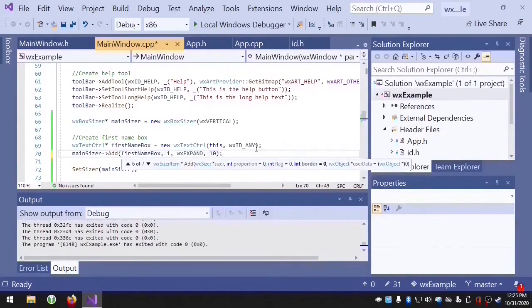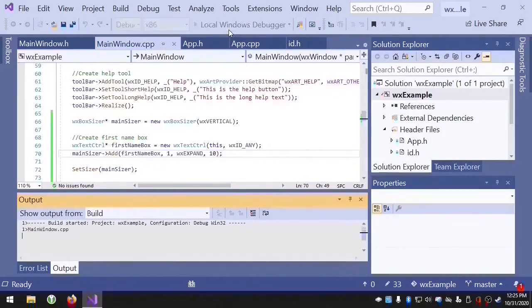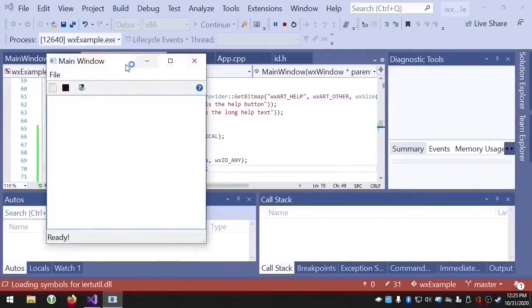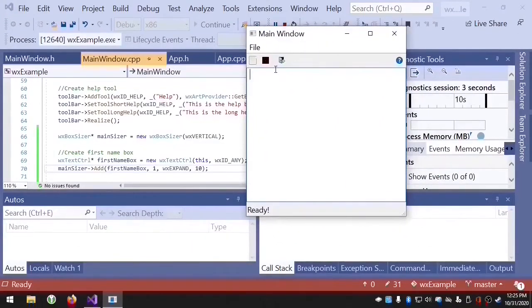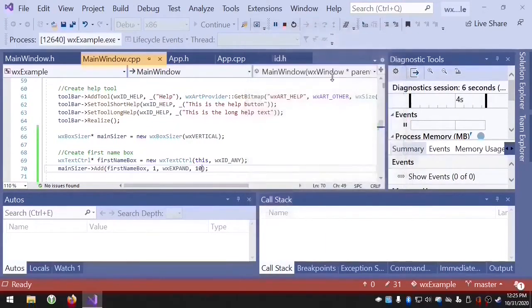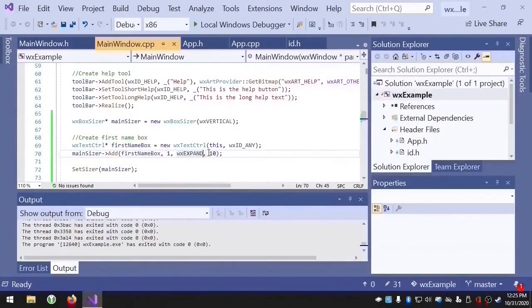And the final parameter to the Add method is the border. If we want a border, we can specify the width in pixels. And you'll notice there's no border here. That's because we have to tell wxWidgets where we want the border.